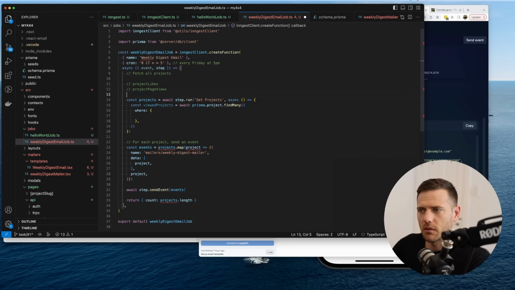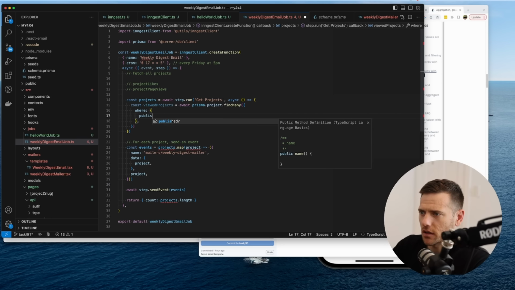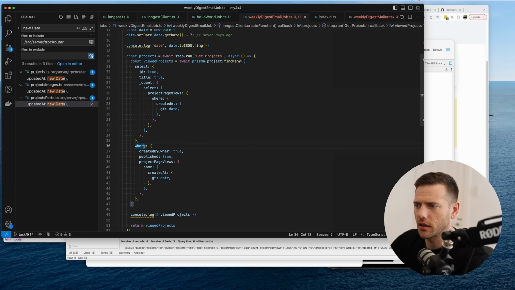Comments is also something we'll need to look for in the future, because that's the same thing. We want to look for those as well, but for now we'll do this. So we're going to say project page views. The first thing we want to check is that it's published, right? And we also want to say created by owner is true. Those are the two basic ones. That's easy. So what we needed to do here is just add into the where clause.